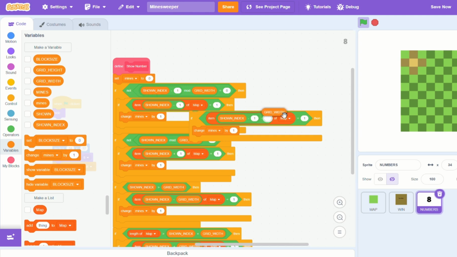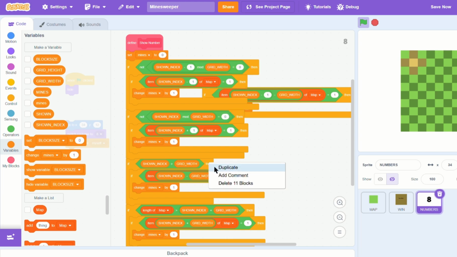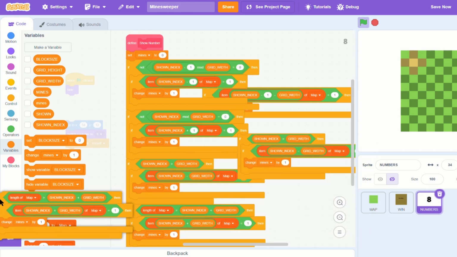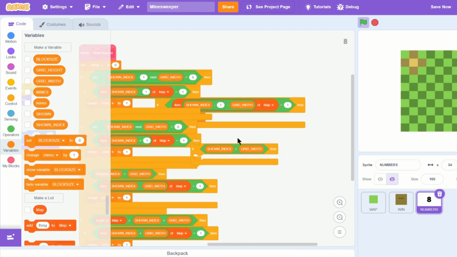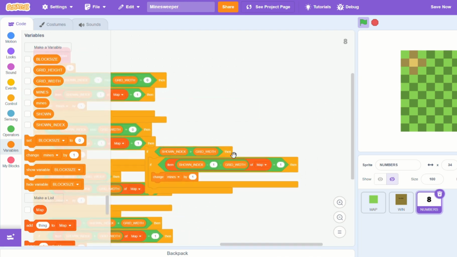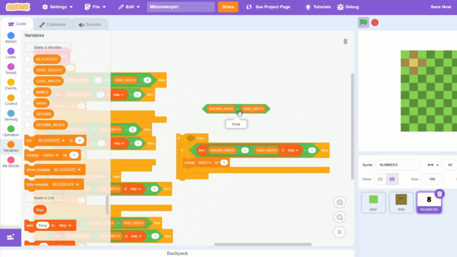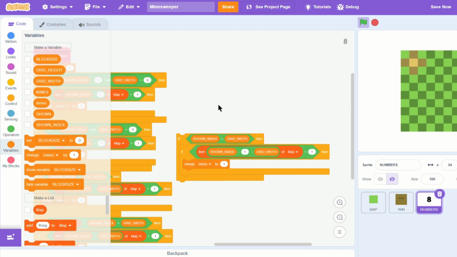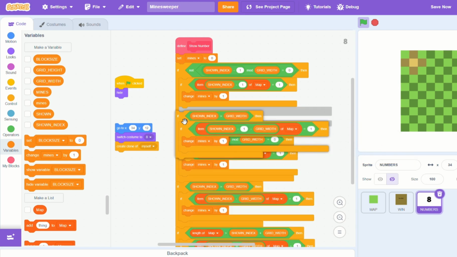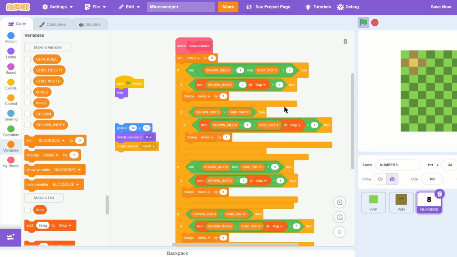To do this, we need to have it item of shown index -1 minus grid width. And that will get us if there is one on the top left. Alright, and then we want to double check if the shown index is greater than the grid width.